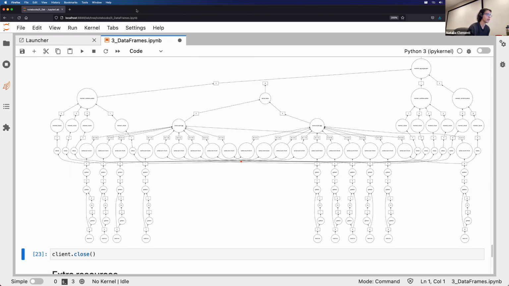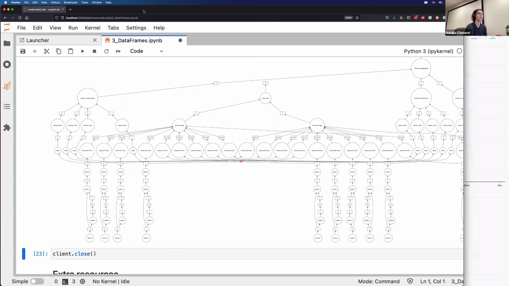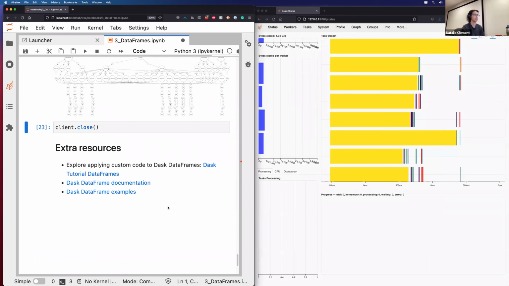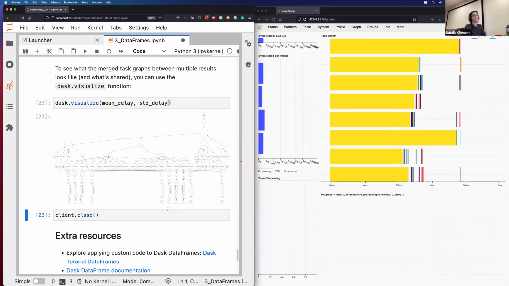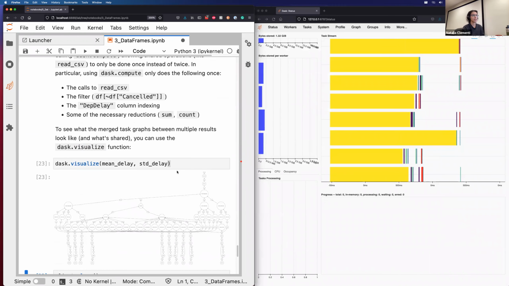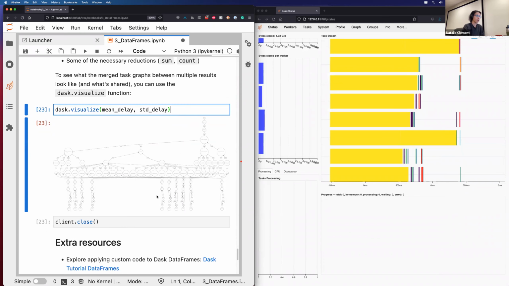It's a little bit of a big graph to take a look at, but those are part of the good practices. If you look into Dask DataFrame good practices, for computations that are using the same parts, like in this case the non-cancelled flights, this will be a good way of running them.